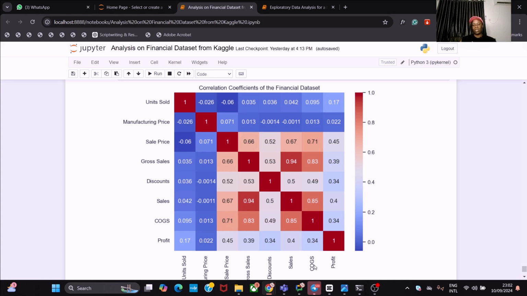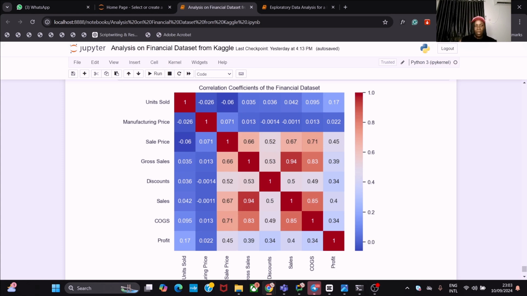Cost of goods sold is the entire cost incurred in producing or manufacturing the finished goods. The only costs added to cost of goods sold are the costs directly incurred during production, like materials and manufacturing overheads and the rest of them. So all you need to know is that cost of goods sold is simply the cost of manufacturing the finished goods, directly related to the production or manufacturing process.